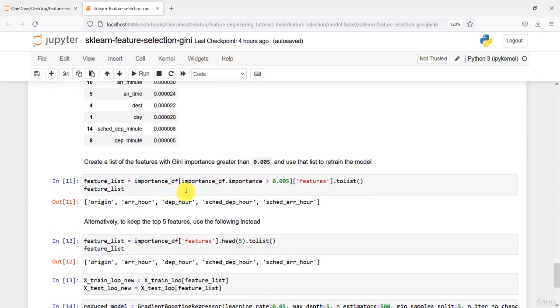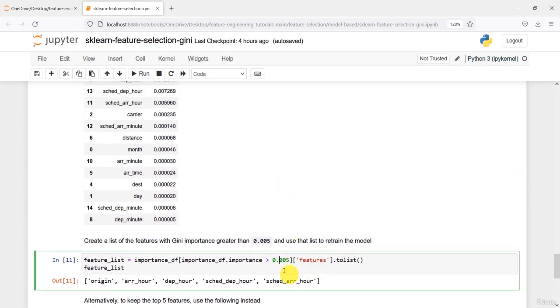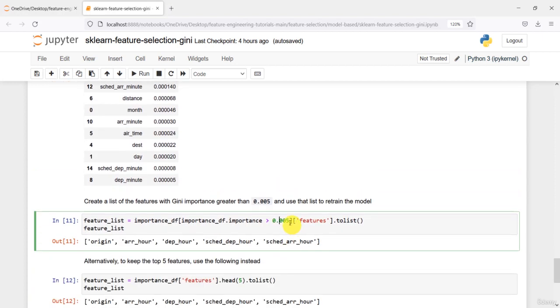Now I'm going to create a feature list with features whose importance is greater than the threshold that I have defined here. This threshold can be different based on what the project demands. In my case, I have assigned 0.005 as the threshold.